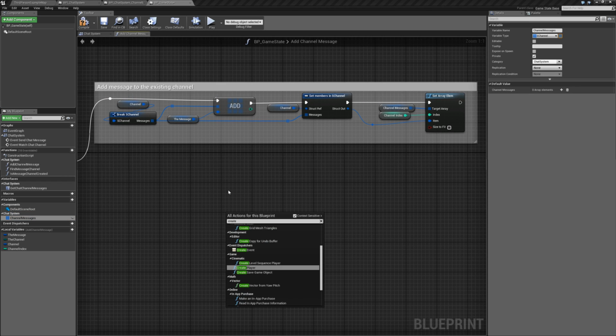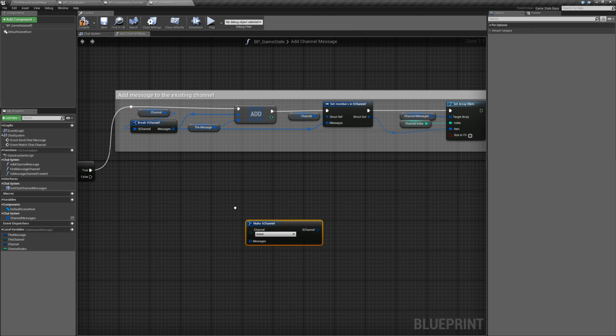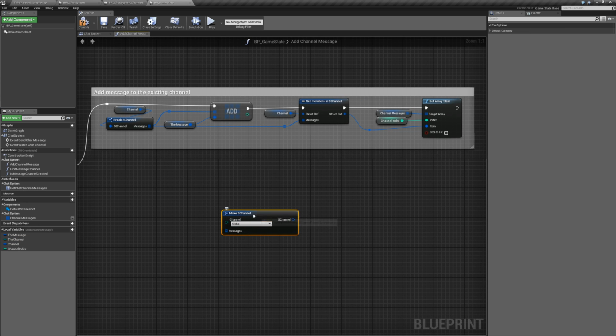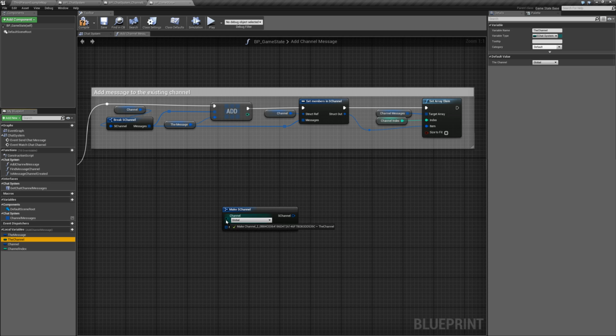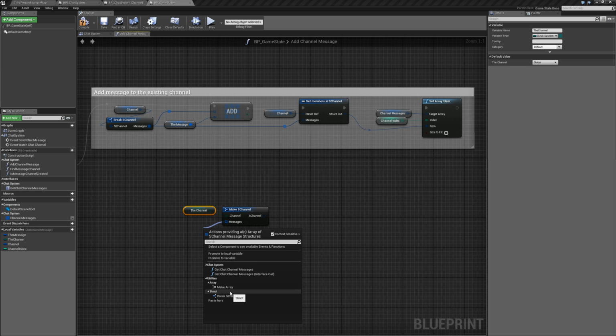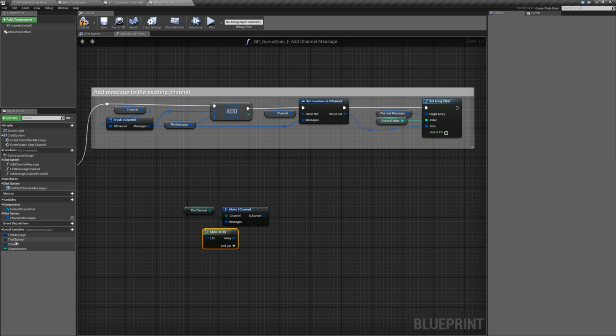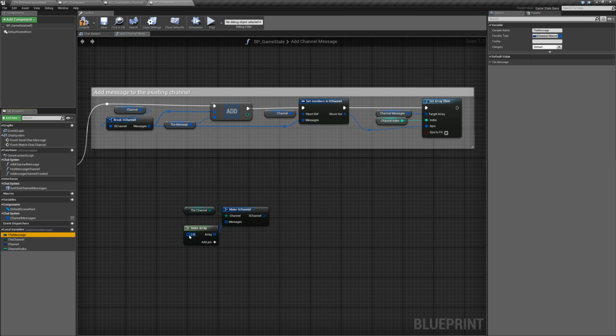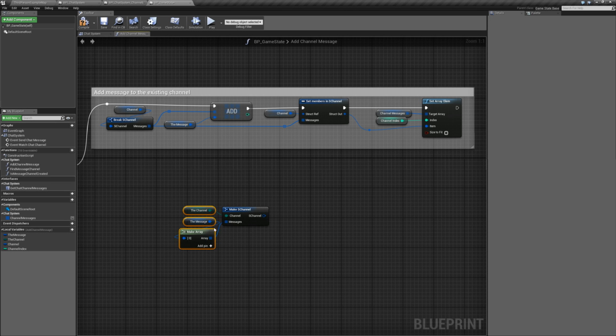So make S channel. The channel should be right there. Like that, okay. And drag off the messages and make array. And grab the message, connect it there to the first array pin. Do a wee bit of tidying up, okay.